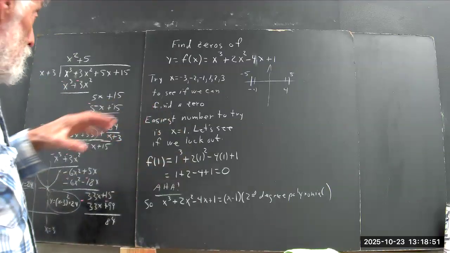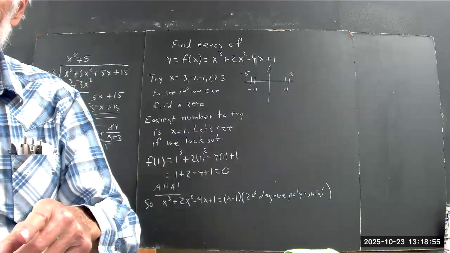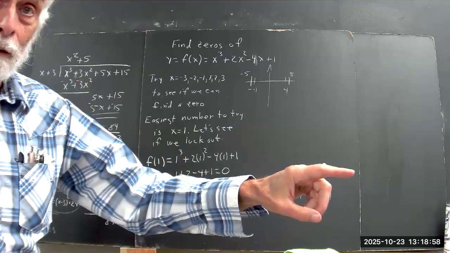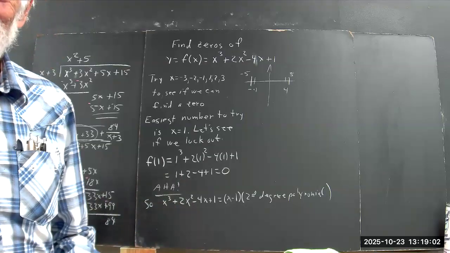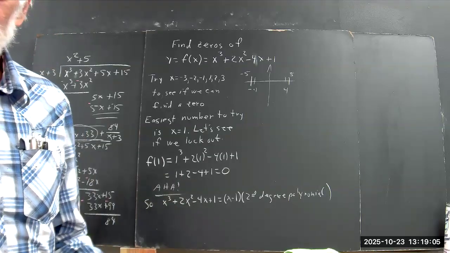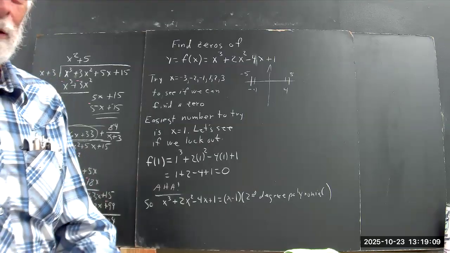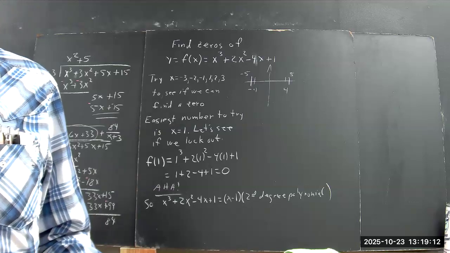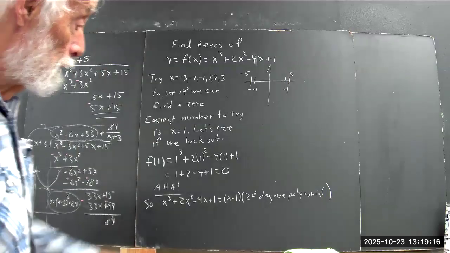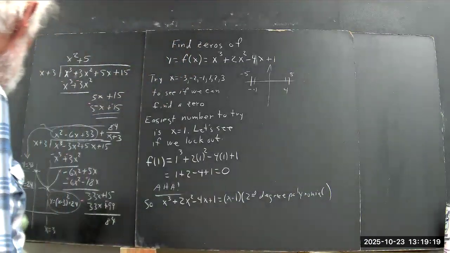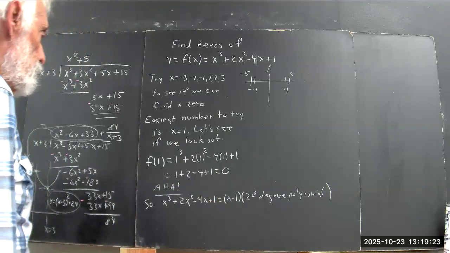Because we know if we see the factors, we can easily find the zeros, right? If we don't see the factors, we've got to find them. And sometimes you've got to have a little luck. And sometimes you're never going to find it. That doesn't mean that there isn't a 0. It just means there's no way to find it exactly. And that actually happens the majority of the time in the real world.